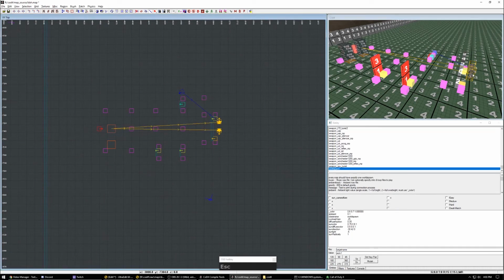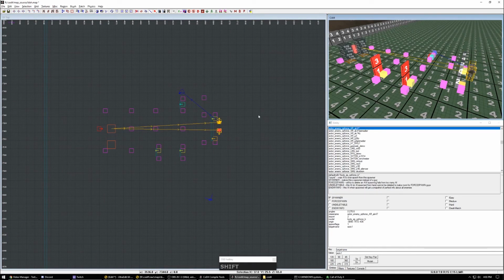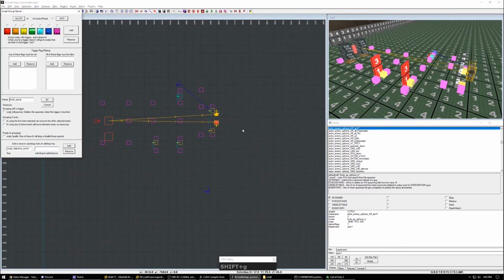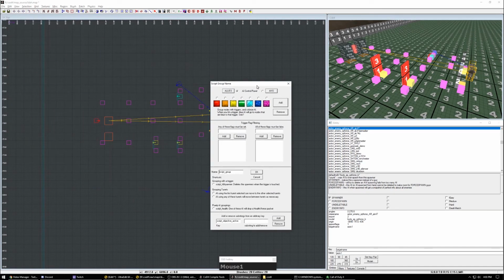So in order to get this guy on the color group system, Shift G brings up this magic dialog box. We're going to make him on the orange team. This is huge right here. I recorded this video earlier today, and I'm re-recording it now. I forgot this one major step, which took me a good 10 minutes to debug because I don't use it for enemies. By default, it's on allies. We've got to switch it over to axis.